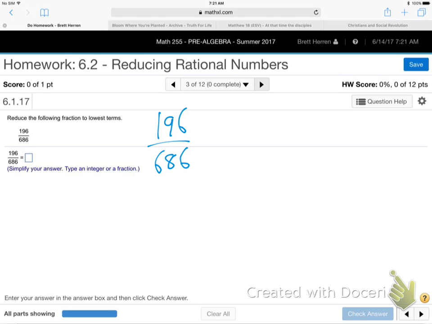So this one, you enter the fraction. What is it? 196 over 686. 196, hit that button, 196 button 686. I don't know if you can see this. Or I can put it on the whatever. There's a little thing here.